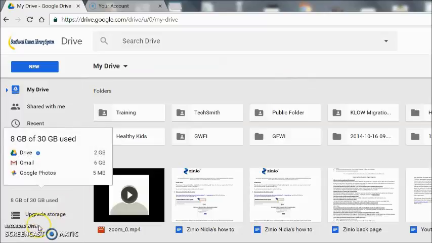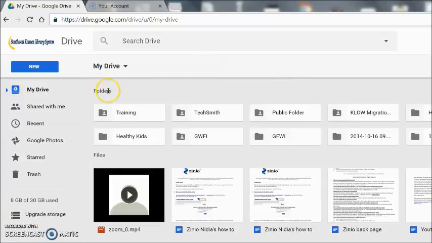Okay, so this is what my drive looks like when I first get in. You'll see that I have folders and then I have files. I would highly recommend that you set up a folder structure inside of here. It's kind of like just on your computer in your documents or anywhere on your computer. It helps you to find files and share with other people if you can have them inside of folders. Otherwise, it just dumps them in your drive and it's hard to find things.